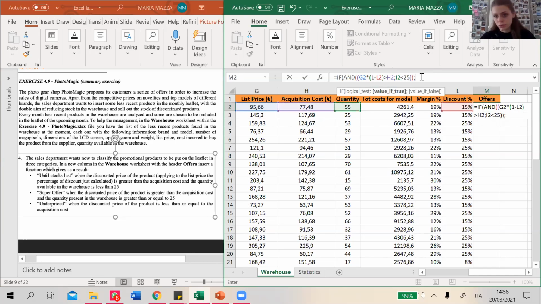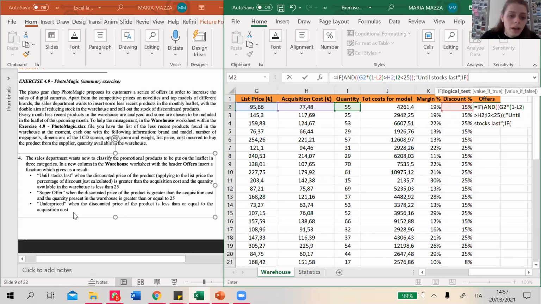The value if true, so if these two conditions are satisfied, we will have until stocks last. Else, so in case at least one of these two conditions is not satisfied, we do another IF function. Like I told you before, when we have three conditions, we need at least two IF functions.